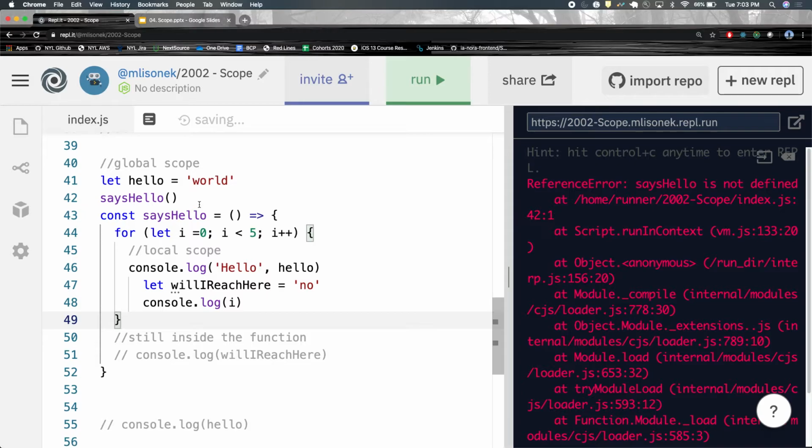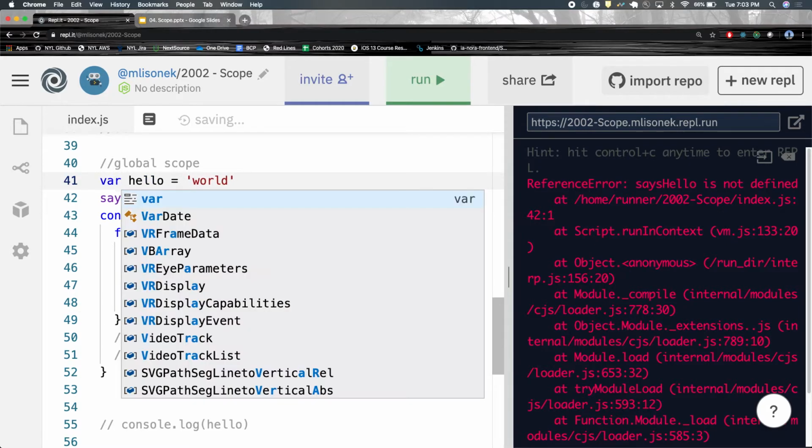However, things that are being defined as variables with the const keyword, the let keyword, or the var keyword, don't use var, will be put into memory, but their values will not be read. Their values will be undefined, okay? It will be undefined. REPL doesn't let you do this. If this was var, we would get a different error, right?